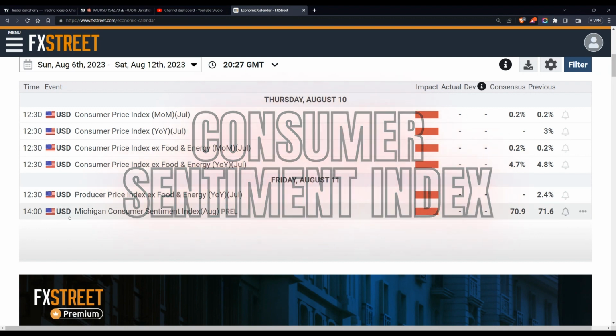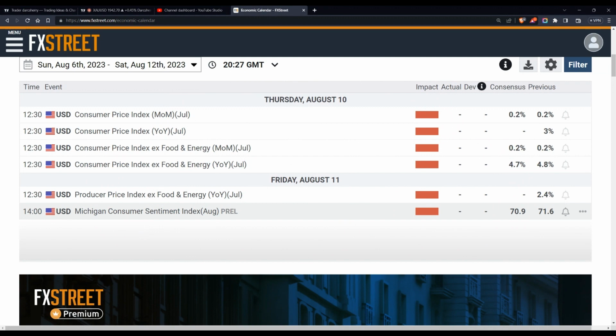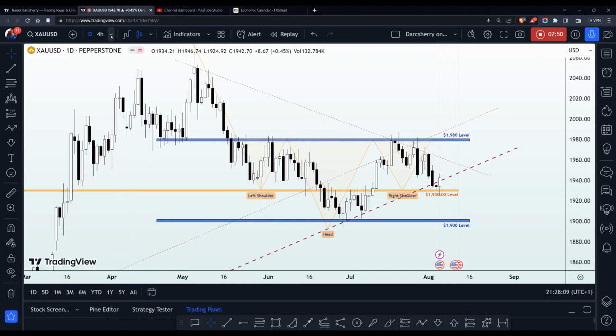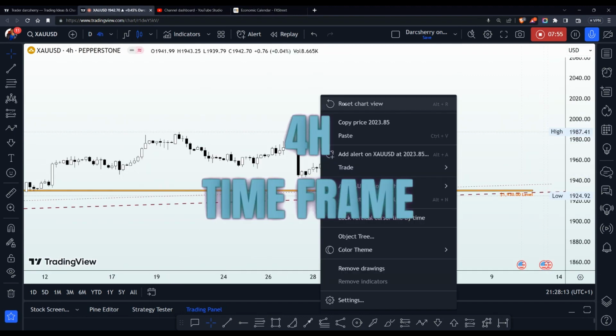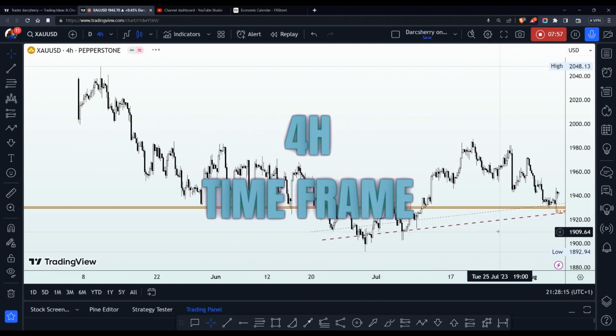So these are a series of high impact events that everyone will be looking forward to. And of course, the anticipation of these events will reflect on the chart as price action. And as technical traders, what we are going to be doing now is to scale down into a much lower time frame to see what structures to look out for to help us position ourselves ahead of the week. So on the 4 hours time frame, this was what I was able to come up with.